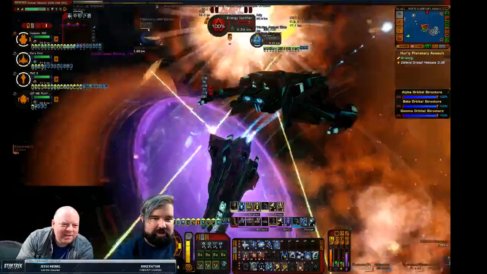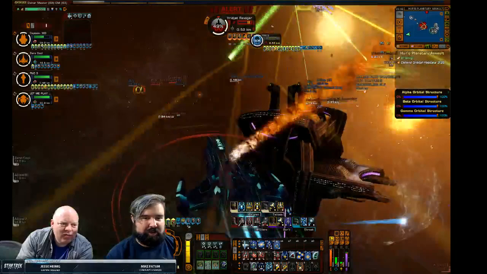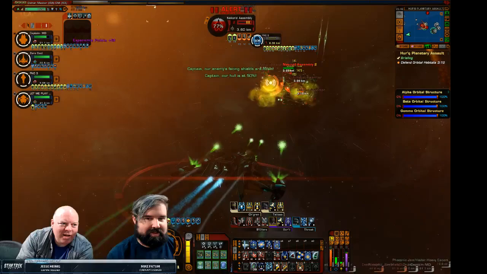Hey, question for you, you super ship build nerds here. I know that I should be using both attack pattern beta and attack pattern omega, but I actually don't know what the difference is, or what situation is better for which one. So fill me in on that one. Come on, nerds, now's your time.